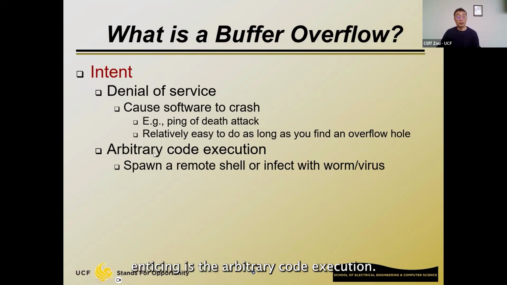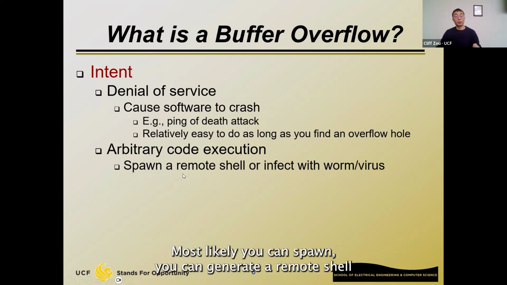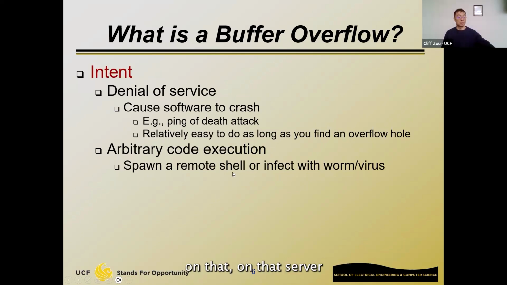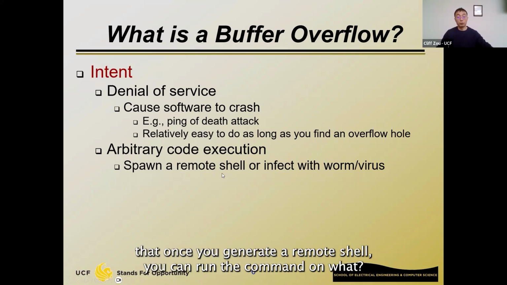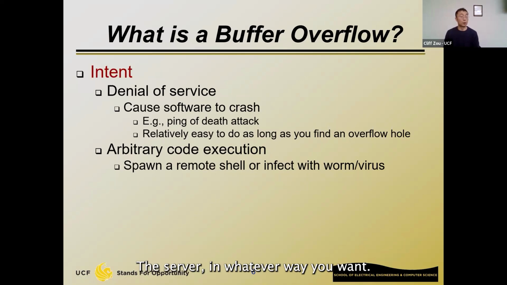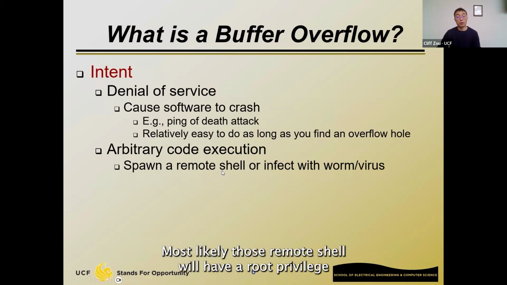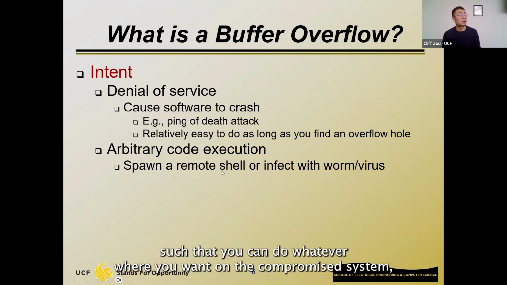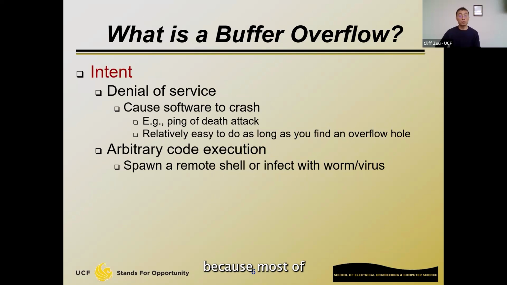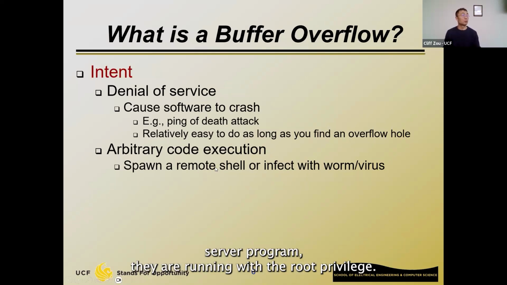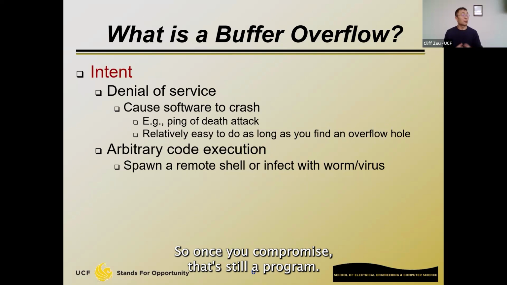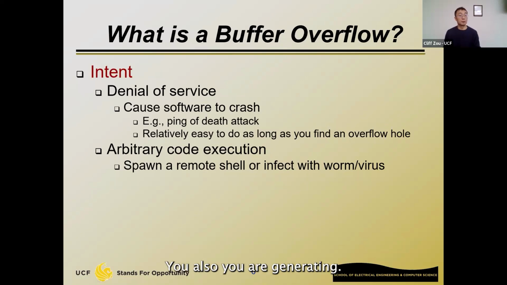Another more advanced intention is arbitrary code execution. Most likely you can generate a remote shell on that server. Then once you generate a remote shell, you can run commands on that server in whatever way you want. Most likely those remote shells will have root privilege, such that you can do whatever you want on the compromised system, because most server programs are running with root privilege. So once you compromise that server program, your generated shell also has root privilege.